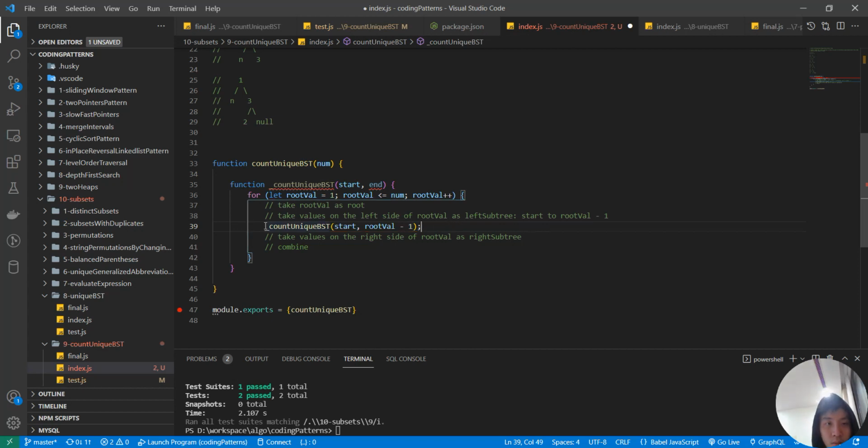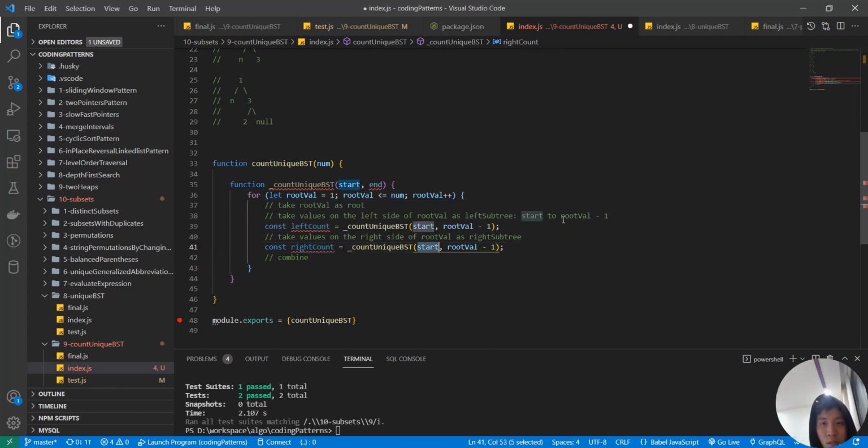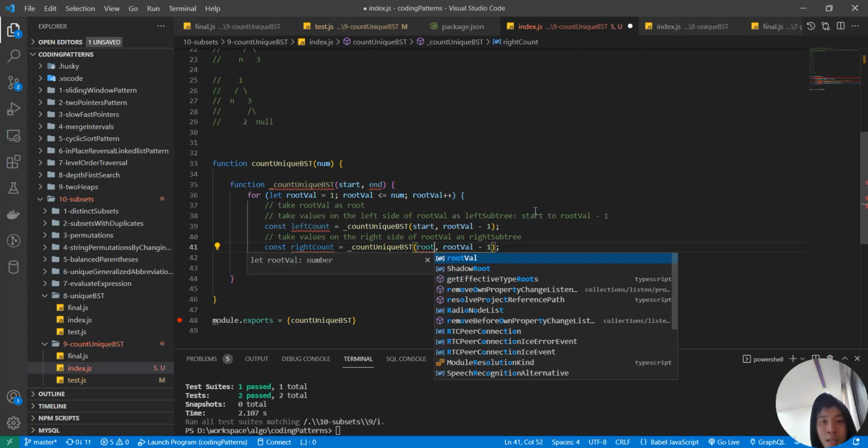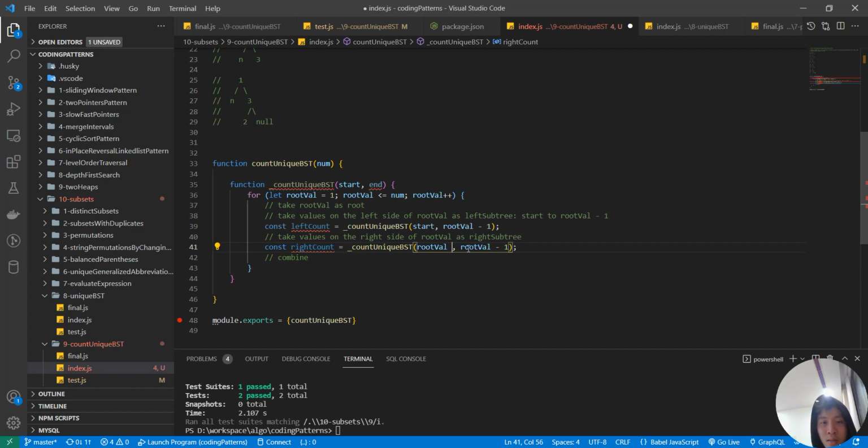And I want this function to return the count, how many structurally binary searches we can find from this range. So let's say left count, and same here, a right count, but I'm gonna run on all values on the right side of root val, which is root val plus 1, go all the way to the end instead, right?